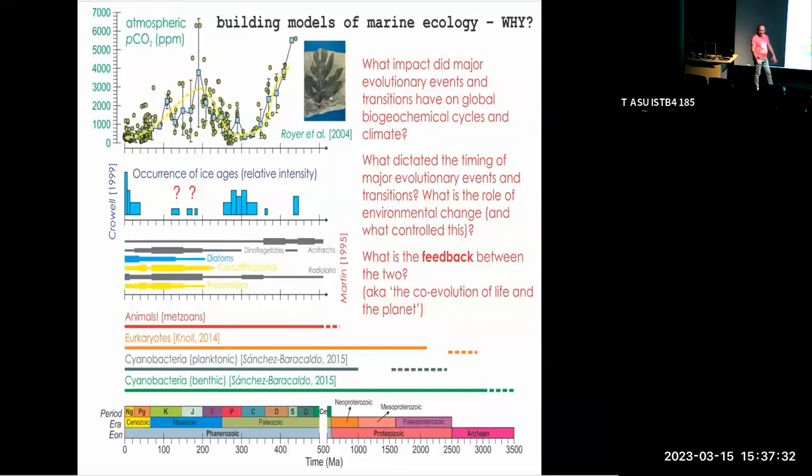And my interest, my overarching question, which I won't actually fully answer by the end of the talk, is how are these two things related? What is a system like, how does a system behave, where the evolution of life affects the environment and the environment then guides the evolution of life? It's called a feedback. It's my overarching motivation for a lot of my research, picking at bits of this puzzle: what does such a system look like? How does it behave? Does it help us better understand the evolutionary history of this planet and maybe other planets?